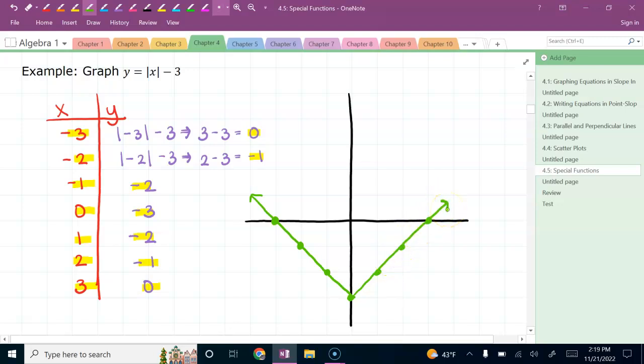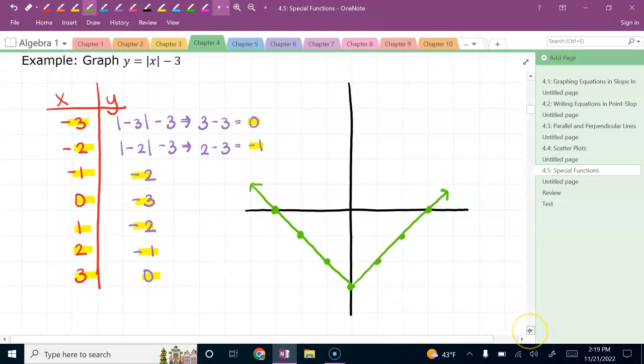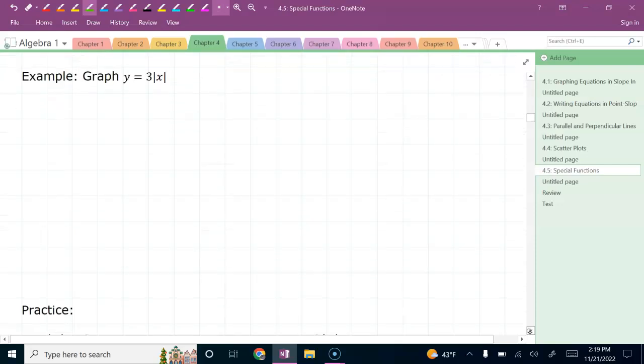If for some reason when you're doing these problems you don't see the V shape, so if you just see one side of the graph, what that means is that you need to maybe add more points to your table in order to see the other side of the graph. There will be times that the points you start with aren't going to show you enough of what you need in order to graph it, and you might need to include more points, which you can always easily just add onto your XY table. Let's do one more example here together, and then you'll have some time to practice this.